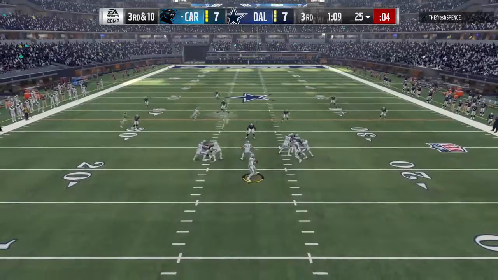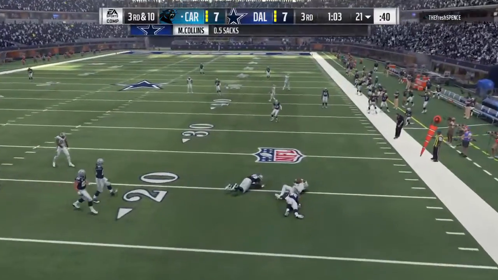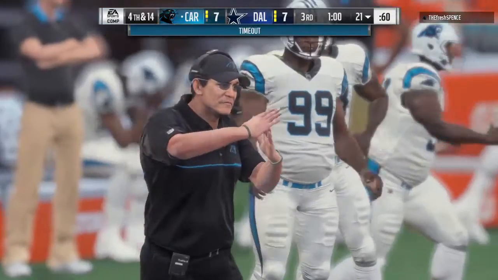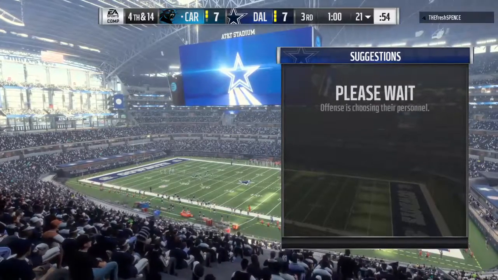Throwing on third down, Newton. Now he's forced out right. And eventually taken down here. Great coverage downfield. Malik Collins. Now the offense going to use the first of their timeouts. That'll leave them with 2 remaining. We'll be back after this.